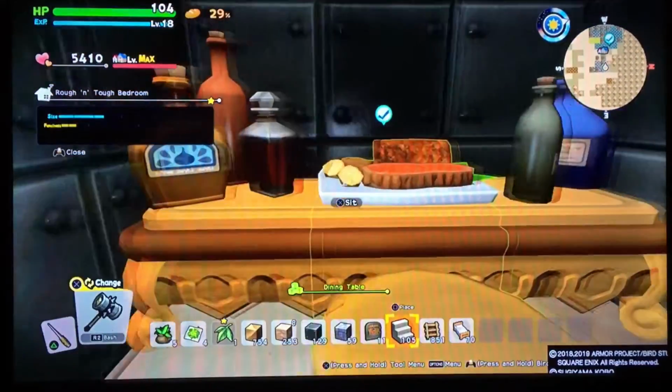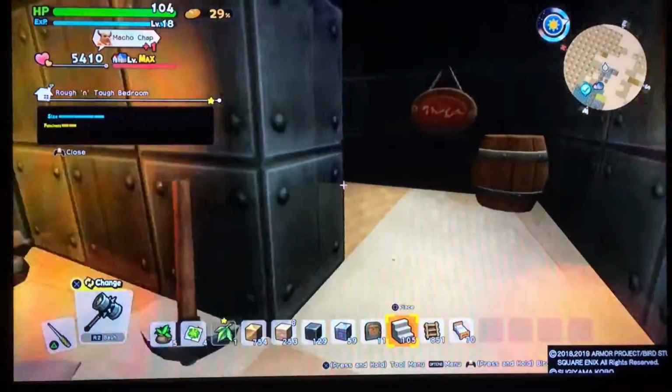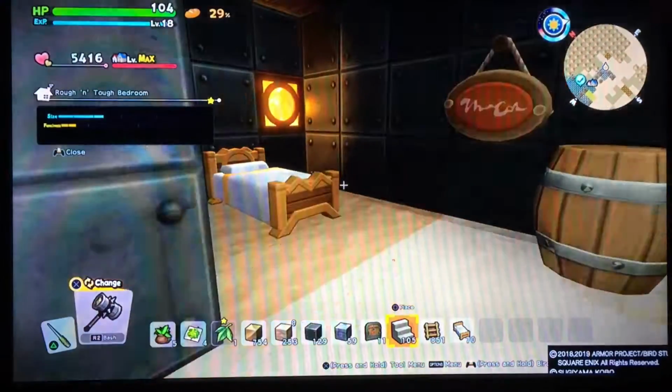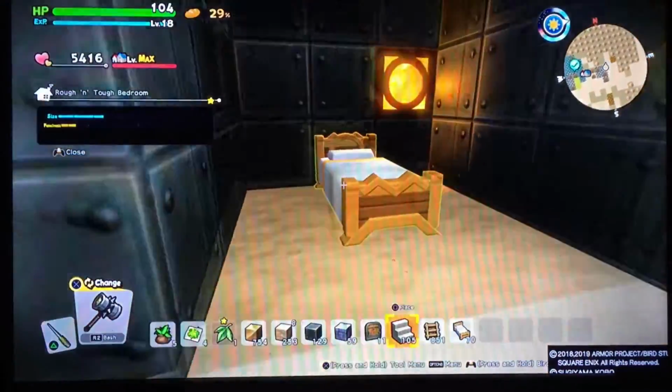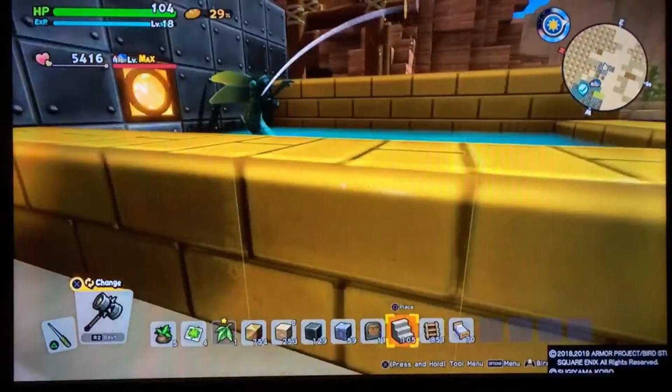And this room actually didn't necessarily need to be built in the storyline, but I decided to build it anyways because I had everything I needed to make it a rough and tough bedroom. I also made this Serge's room, since he'll be staying on the island.